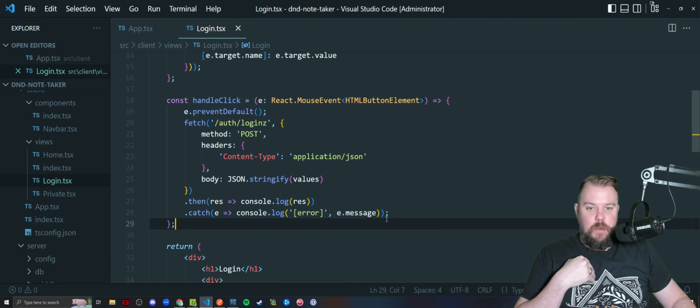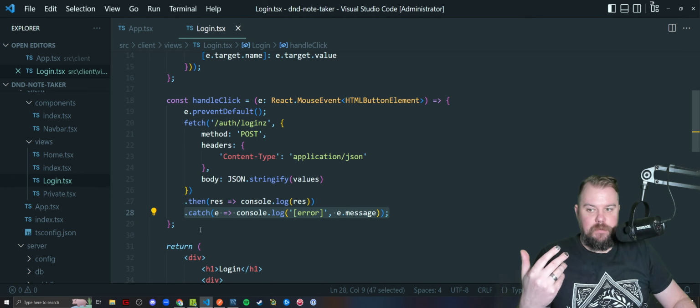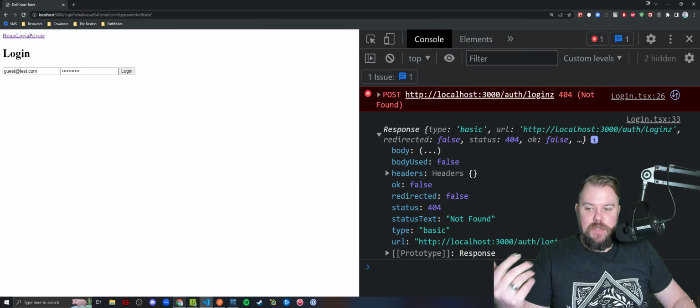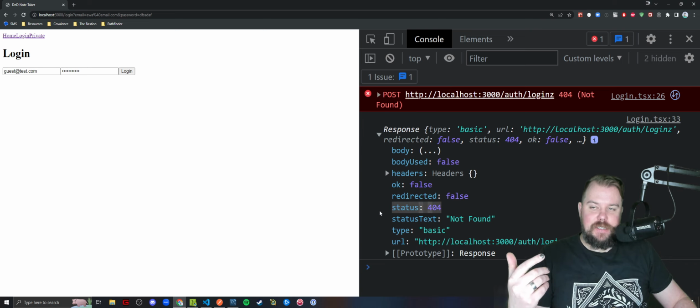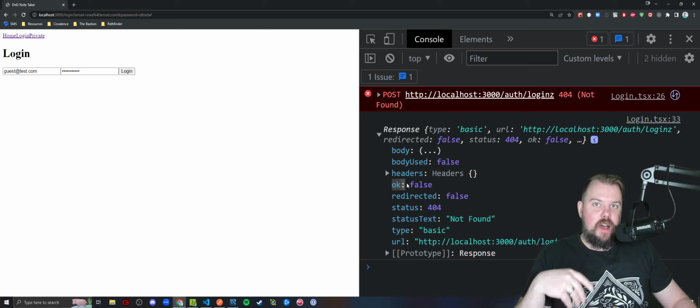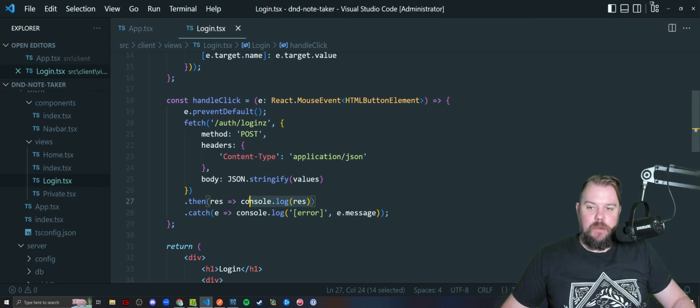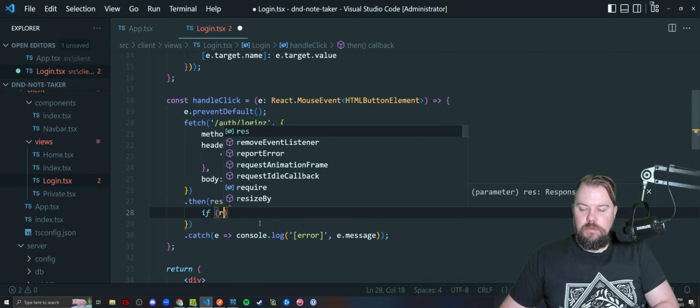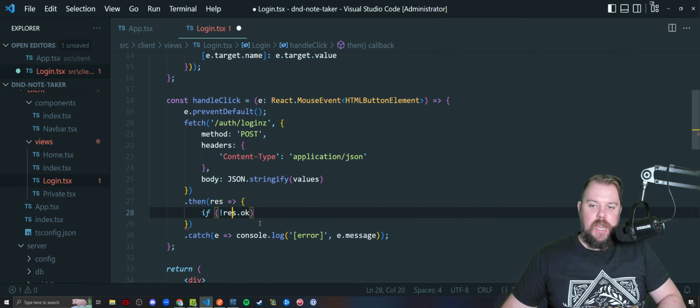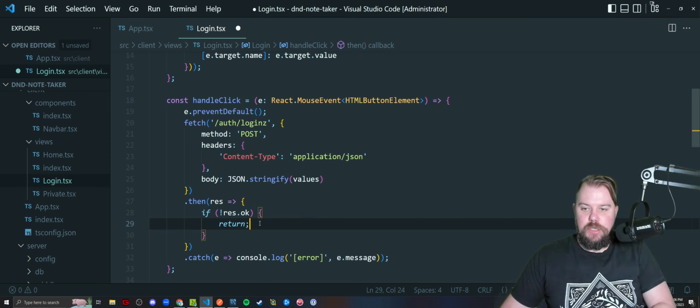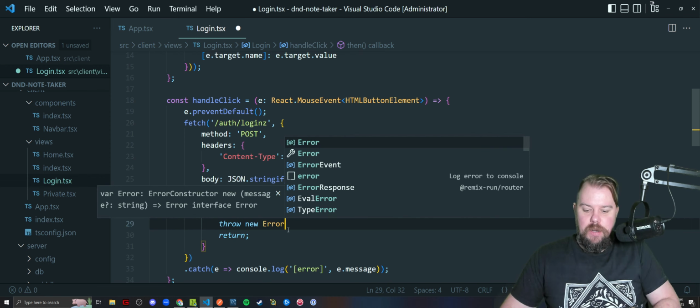Unlike Axios, which would send the status code to our catch as an error. But in fetch, it doesn't do that. So we have some properties we can use. For example, .status could tell us what the status code is. If it's in the 400 and 500 range, let's just throw an error. There's also this property called .ok, which is a Boolean value. On 400s and 500 range values, it will be false. If it is a 200 or 300 status code, it will be true. We can utilize this property to our advantage to properly handle errors. So we can say if res is not okay, it's a bad request, we can ask it to stop here and simply throw a new error.